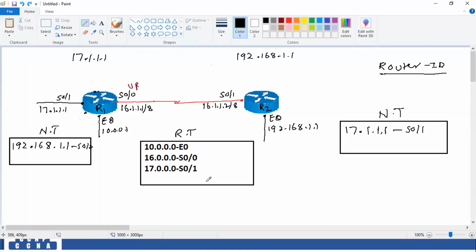We'll configure one more serial interface. Just insert one more serial interface. Agree? Yes. So add one more serial port.